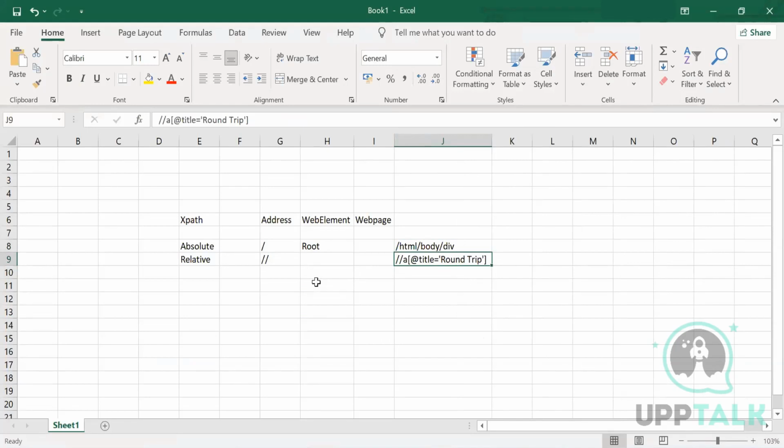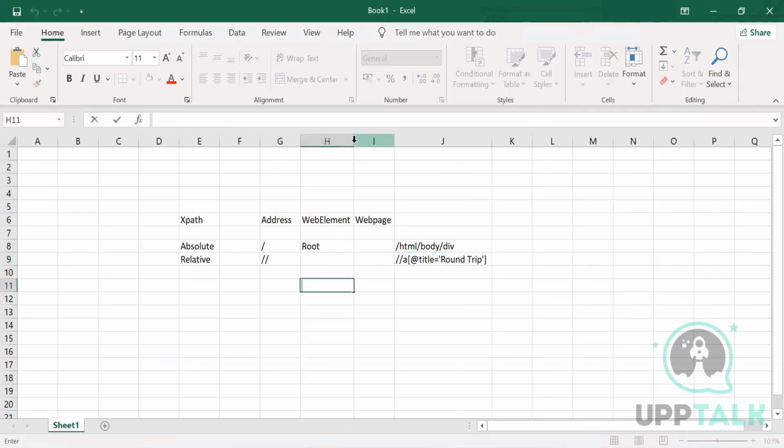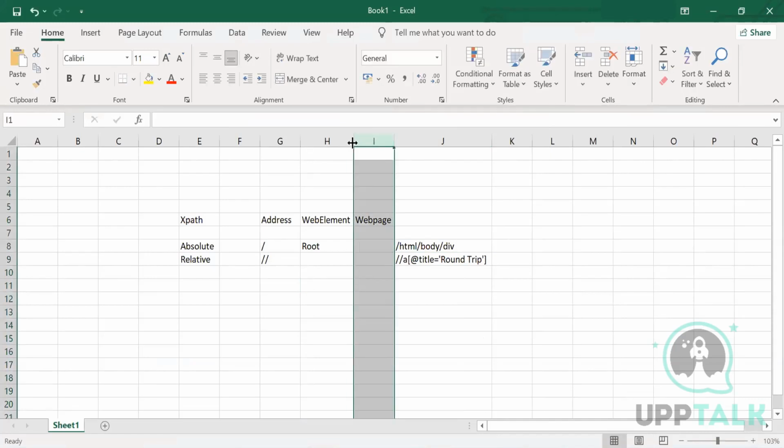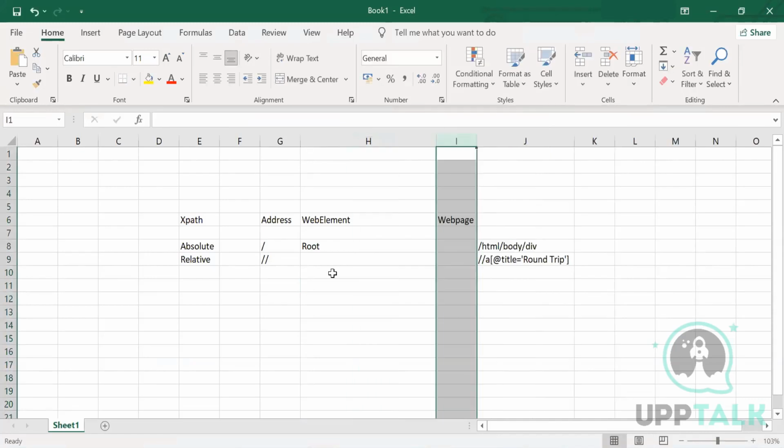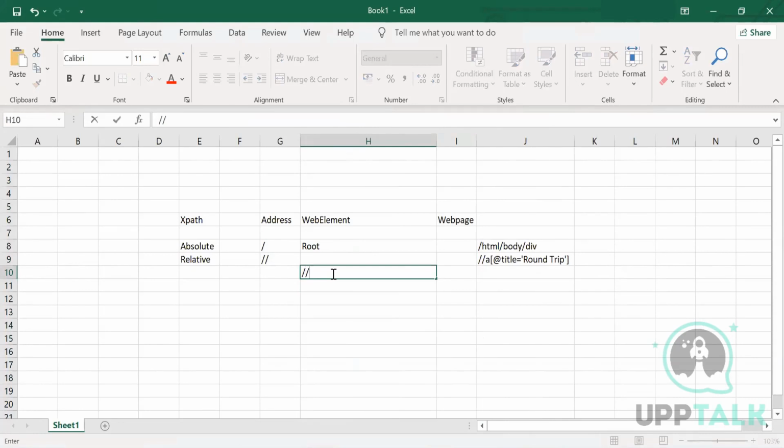Okay. So if we talk about the rule of writing a relative XPath, you can see how the rule looks. You have to put a double slash, then you need to write a tag name. Now the tag name can be input, a, span, division, HTML, body, any tag name can be there. Then you need to put the @ symbol.